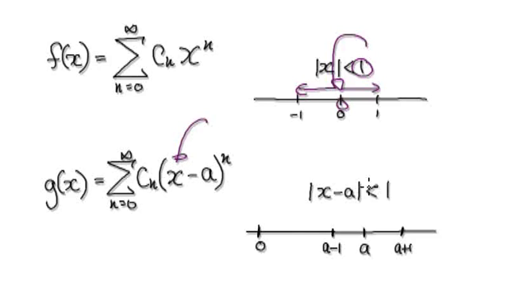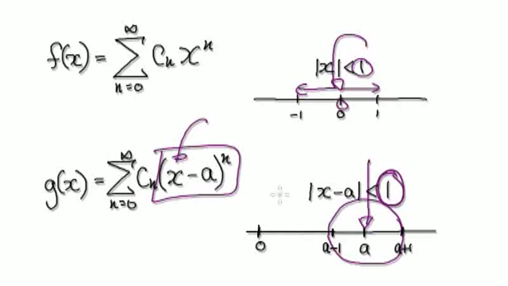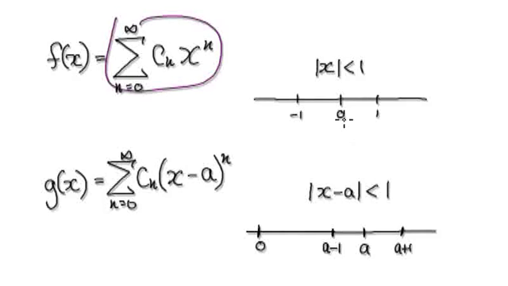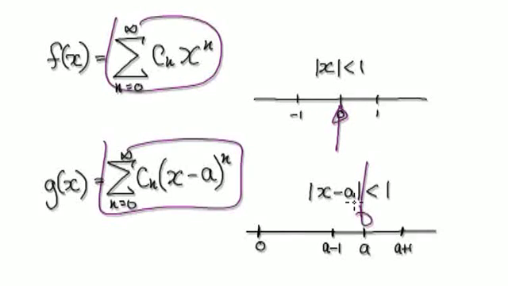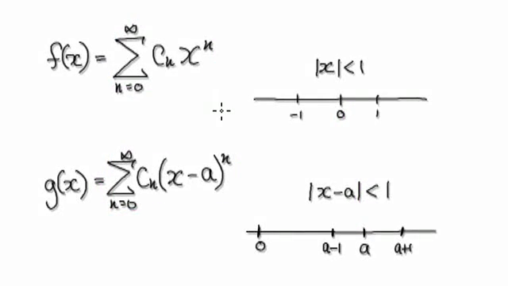For this one here, it will be centered at A, and the radius of convergence here is 1. But the important thing is that when you get to this stage, it will be centered at A. So this one here is always centered at the origin. This one here is always centered at A. If you don't understand this, don't worry about it. Towards the end, hopefully it will make sense.